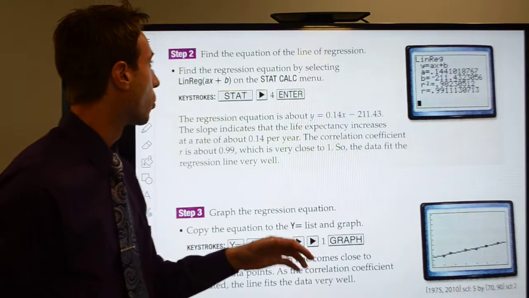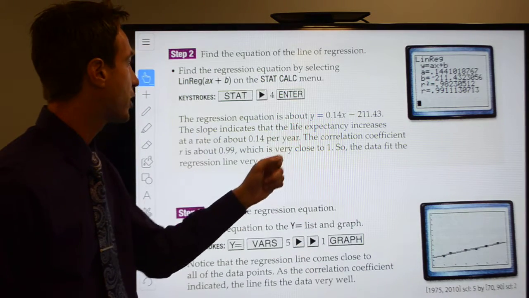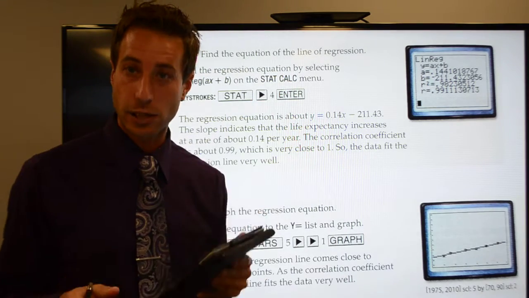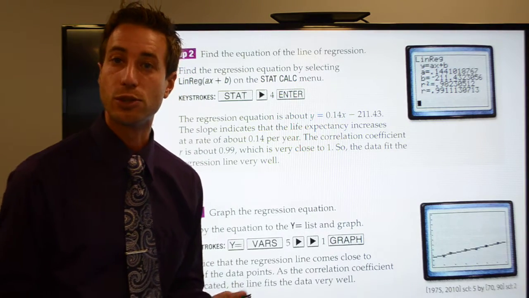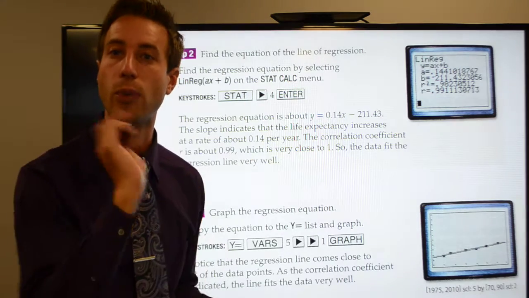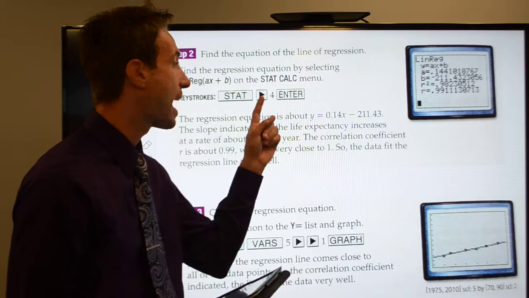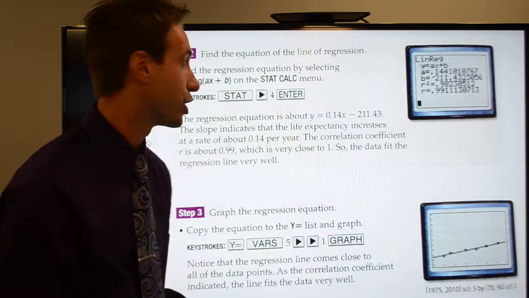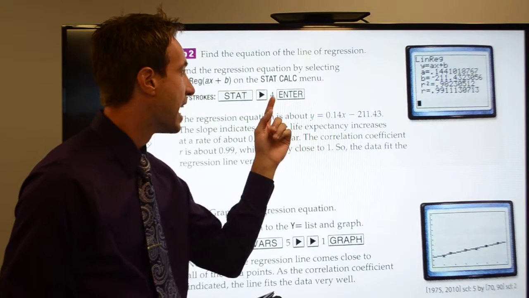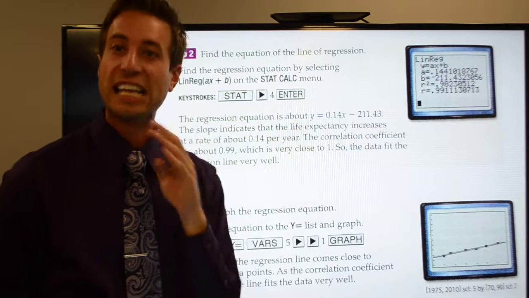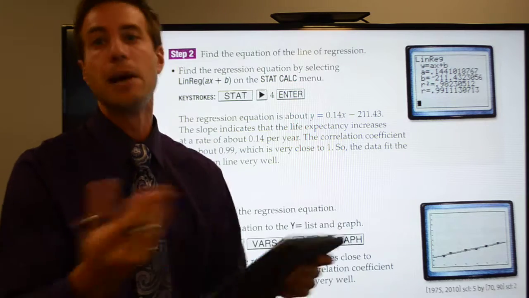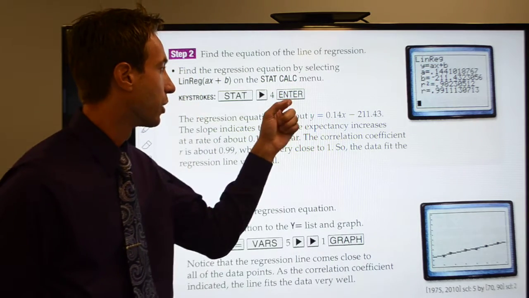event. So the way that this is going to work is we need to find that line of regression, and you're going to start by hitting the stat button again. Same button we used to enter our data into, we're now going to use to find the line of regression for that data. So you'll do stat, but this time instead of hitting enter right away, we need to arrow over to get to calculations. So you go ahead and arrow over, should say calculations at the top, that's what should be highlighted. And if you choose option number 4, it should say line of regression. It'll probably be abbreviated LinReg, but that means line of regression, and you will hit enter.